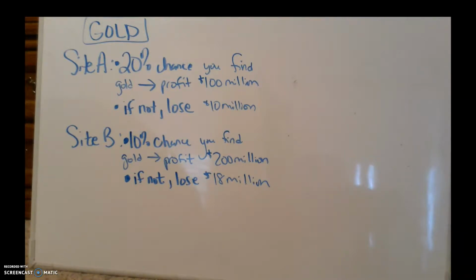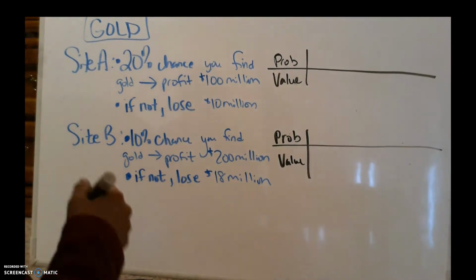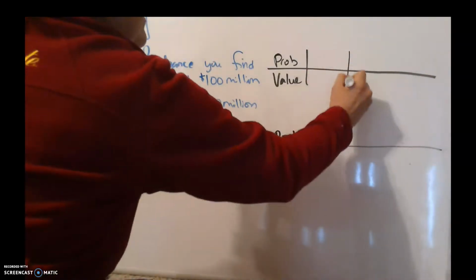So what I want you to decide is, should we go with site A or site B? Expected value is a really good thing to use because it helps you know on average what's going to happen in these scenarios. So do the expected value for A, do the expected value for B, and then tell me which site you think we should go look for gold at. Hopefully you tried this on your own, because just watching me isn't going to help you a whole lot. So try it on your own and then see how we do here.